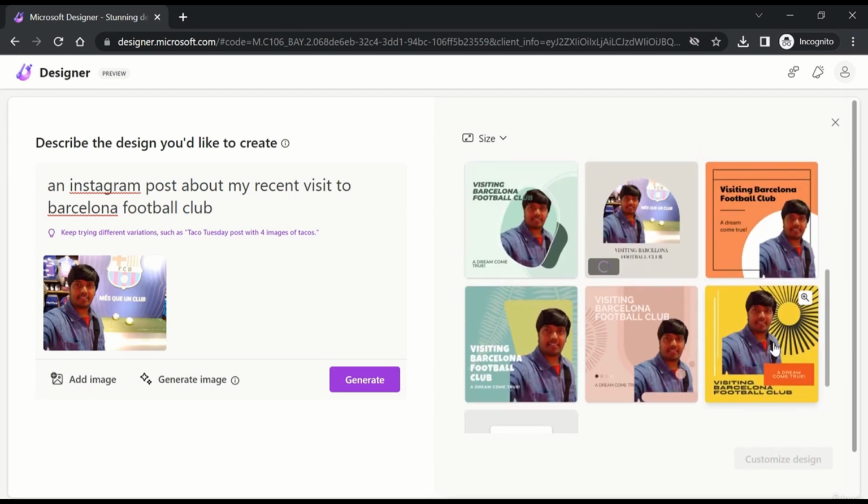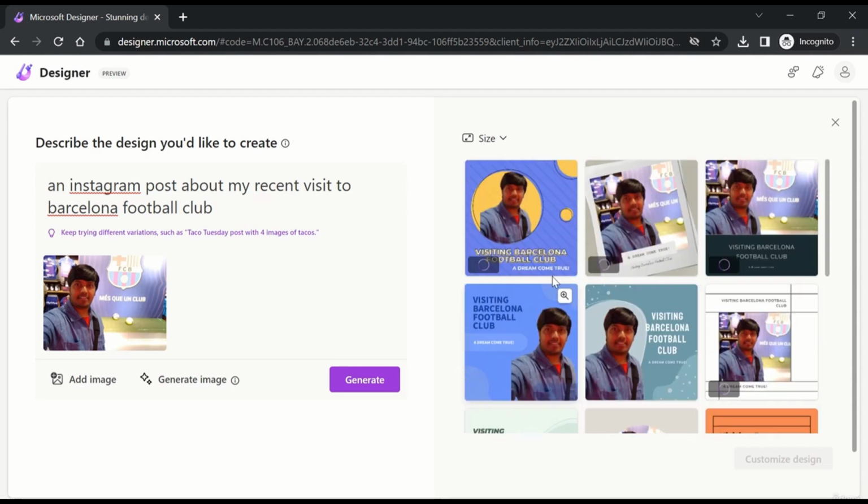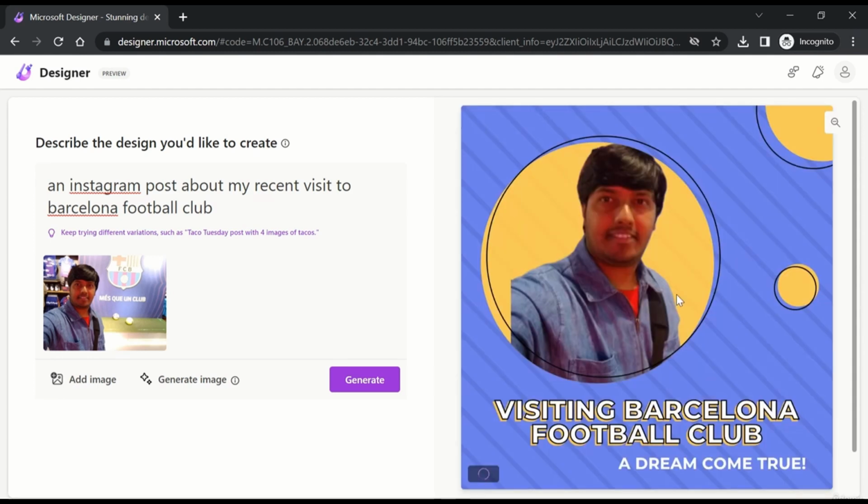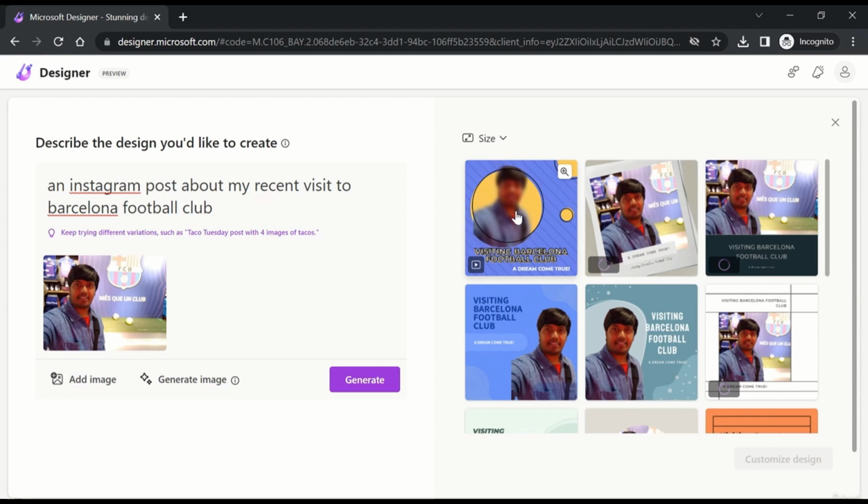Wow, I have some really cool ones, and the moment you hover on it, you can choose to expand it and see in detail. Not bad. I can use it. And the moment you want to use any of these templates, you can just select and click on customize design to use it further.